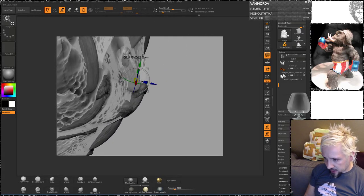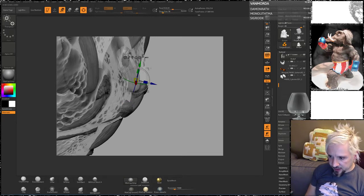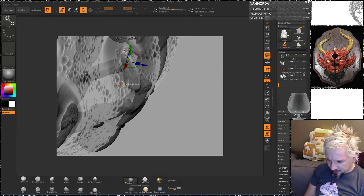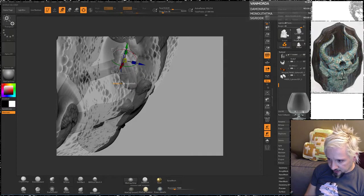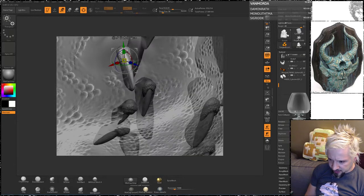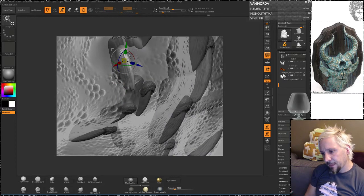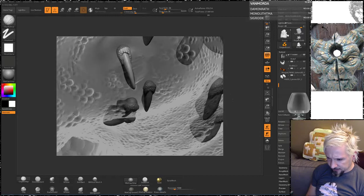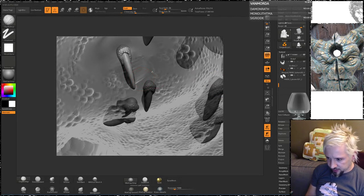Yeah, there's some combination of keys. In ZBrush, it's always like a combination of three or four keys that you have to press. I was doing a thing that I was really happy, and then at some point the muscle memory goes away, and I can't remember what the particular combination is, and I do the wrong thing, and then it does something completely unexpected that I did not want. And that is ZBrush in a nutshell.